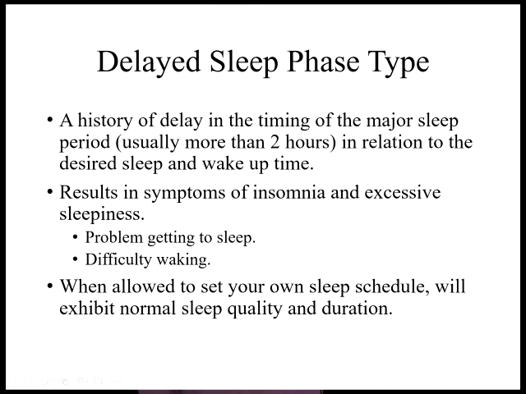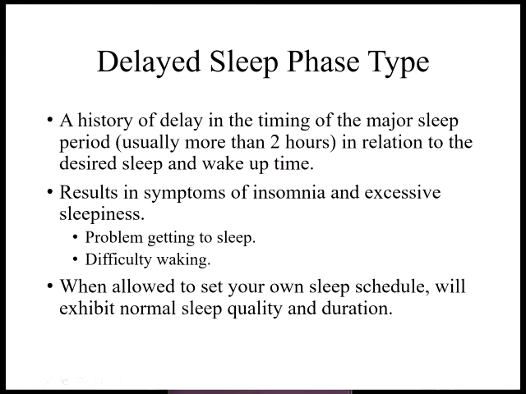So delay means, let's say I'm set on my social clock and I have a typical expectation that I go to bed at 9. And I start to go into this pattern that continues for weeks, where for some reason I cannot get to sleep until 11. So, and again, it says here, usually more than a 2-hour delay. So I have trouble getting to sleep, which means I'm going to have trouble waking up at my normal time in the morning. And that's because the social clock is forcing me to wake up, yet I did not go to bed or go to sleep at the time I expected.